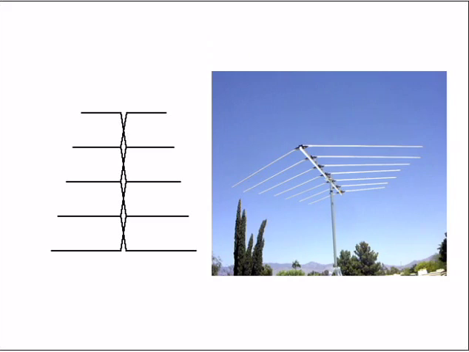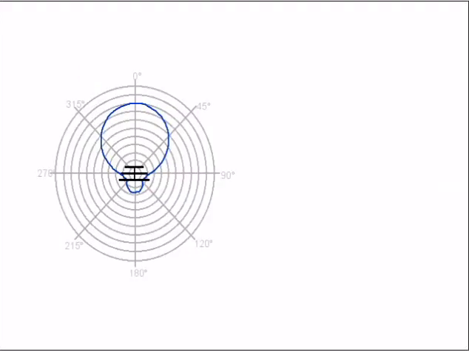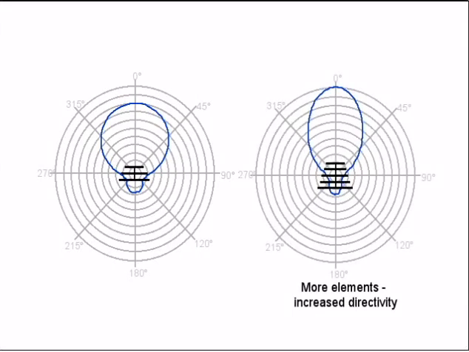To cover the entire range of frequencies in the VHF or UHF bands, most manufacturers use a series of receiving dipoles of different lengths in this characteristic V shape. These are called log-periodic antennas. The dipole elements are crisscross connected together. In general, the more elements, the greater the antenna directivity, and the greater the antenna is able to reject multipath signals. Directivity is also expressed as the antenna gain.